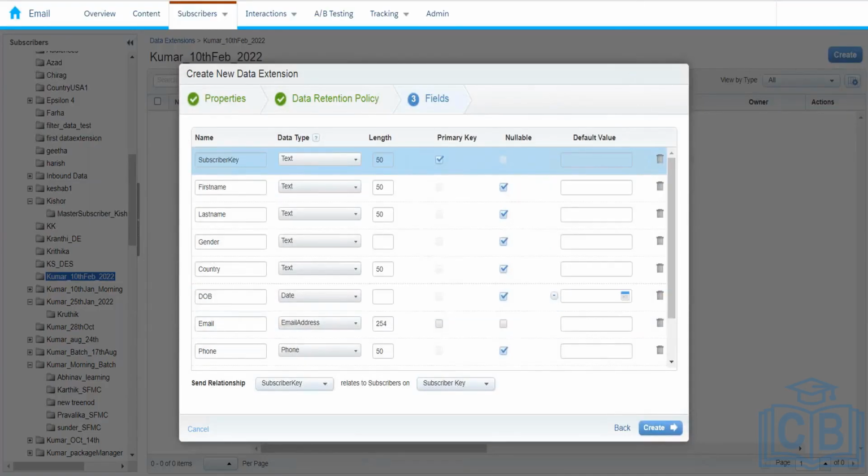Do we have any data type like pick list value or multi-select data types? Who will get the option for this pick list? We are using this data extension to store customers. Like the pick list, I don't get how it's really going to benefit us. I think I can select multiple options, like male or female, something like that. All.